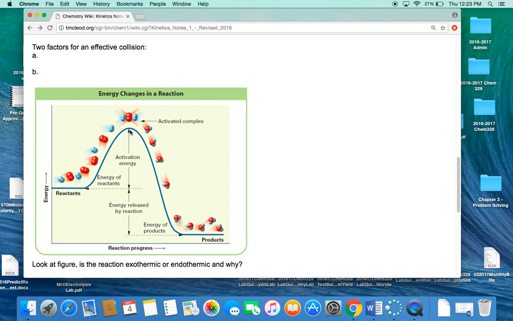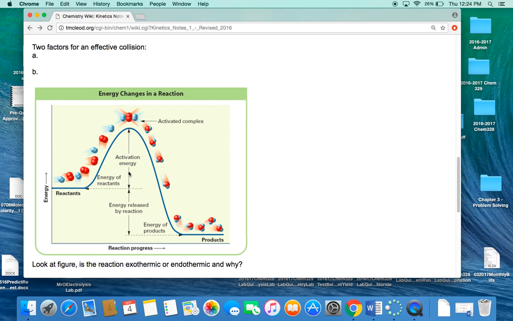The energy in that activated complex is both the energy of the reactants and the activation energy. So it's the whole thing. And it only lasts for a billionth of a second. What happens is it falls apart into products. In this case, it falls into products, and the product's potential energy is this amount. That's considered an effective collision.